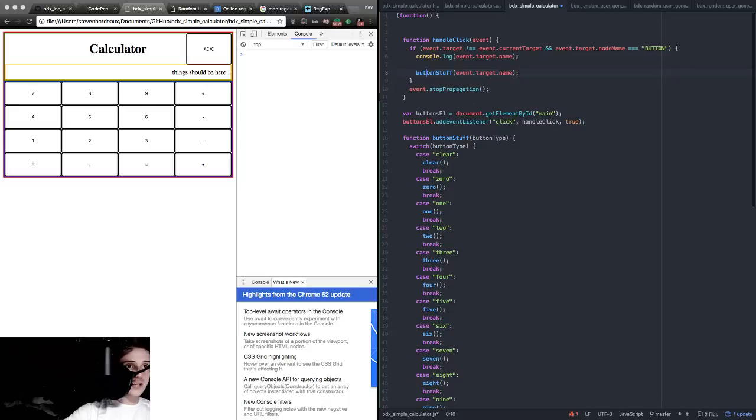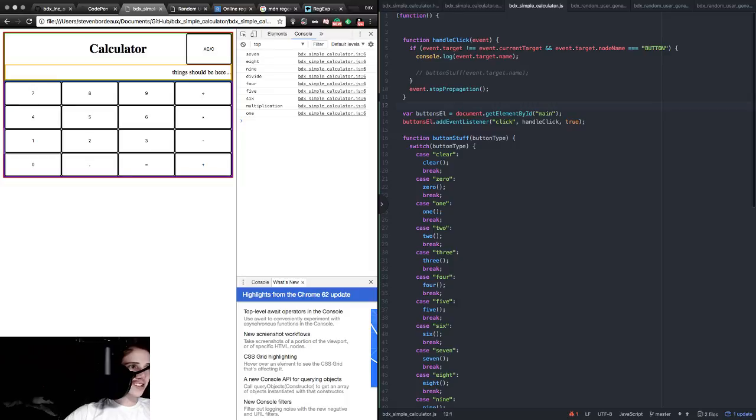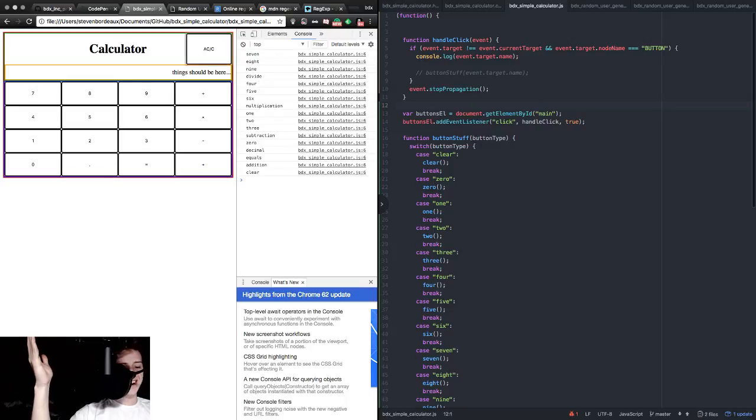Let's go ahead and just comment this out. I think that was angering the JavaScript gods when we were doing our click event, because we were telling it to run our janky switch case. So, save, refresh. 7, 8, 9, divide, 4, 5, 6, multiply, 1, 2, 3, subtraction, 0, decimal, equals, plus and clear.